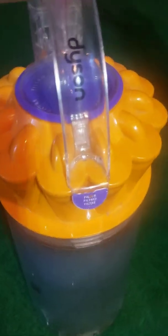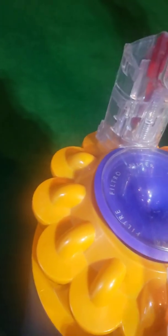Now this has something called root cyclone technology. What that means is think of all the dirt and dust mites that come into your vacuum and slow it down. Well, the Dyson keeps it in here and traps it. So this is the filter right here, about to reveal it. And it sits right there. So what you do is you just pull this out, clean it all off, and then put it back in.